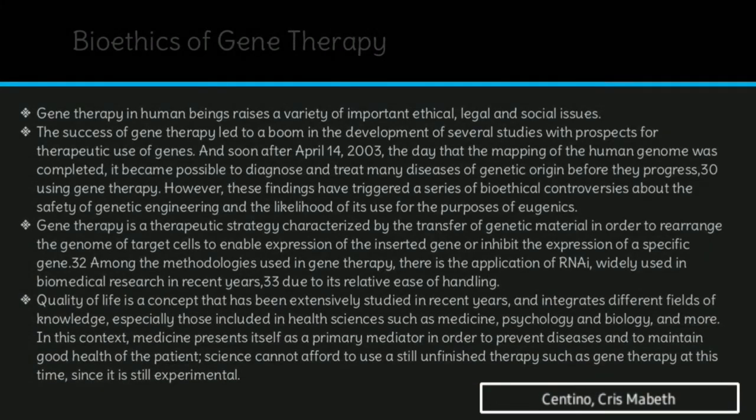Quality of life is a concept that has been extensively studied in recent years and integrates different fields of knowledge, especially those included in health sciences such as medicine, psychology, and biology, and more. In this context, medicine presents itself primarily as a mediator in order to prevent diseases and to maintain good health of the patient. Science cannot afford to use still unfinished therapy such as gene therapy at this time, since it is still experimental.